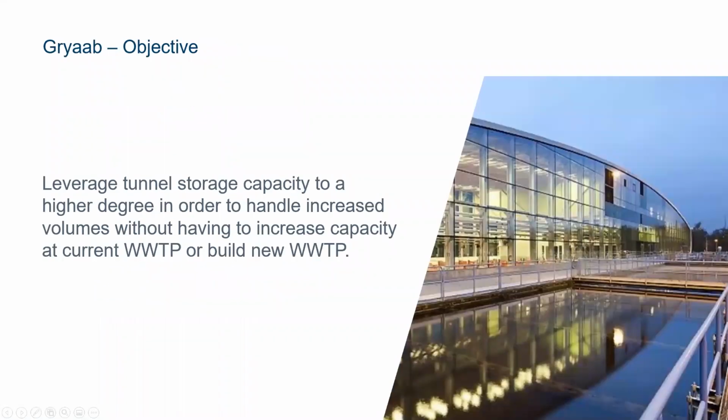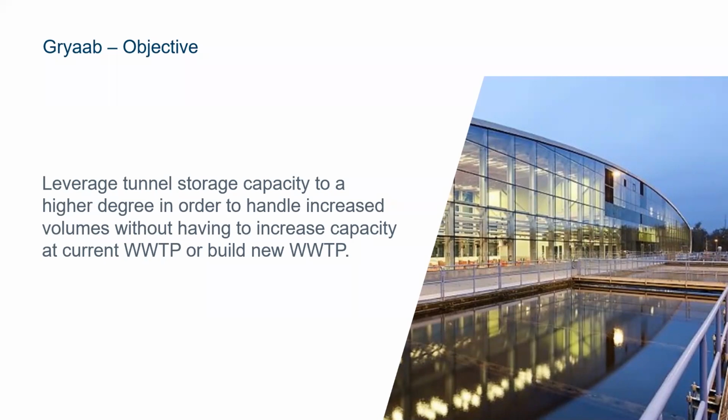The Rya wastewater treatment plant is operated by Gryap and is located in Gothenburg, Sweden. Gothenburg is Sweden's 2nd largest city, and it treats wastewater from Gothenburg and surrounding municipalities and has about 900,000 PEs connected to the plant. Their collection system consists mostly of surface sewer system and a tunnel network that leads to the treatment plant. About 40% of the sewers connected are combined, which results in variations of up to 7 times in hydraulic loading to the plant.